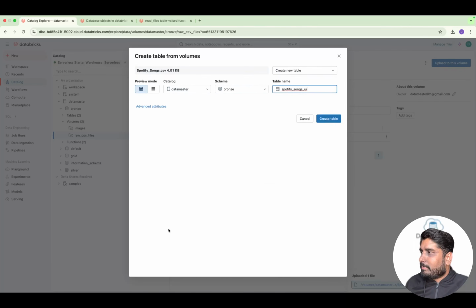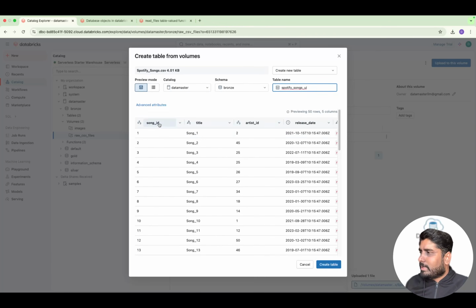And here you get a preview, a simple UI where you can do a lot of things. Can I rename the column names? Yes, you can rename the column names here. For example, this could be title songs. I just wanted to show you. You can rename the column, and you can change the data type as well. You can select from integer, big int, boolean, date, time, decimal, and so on. But I guess the UI has detected the correct column headers and data types.